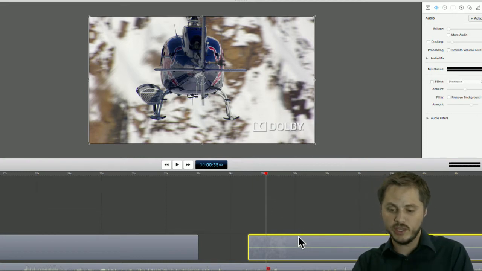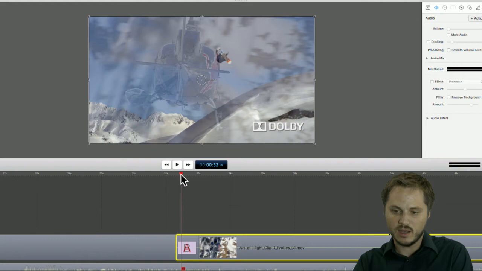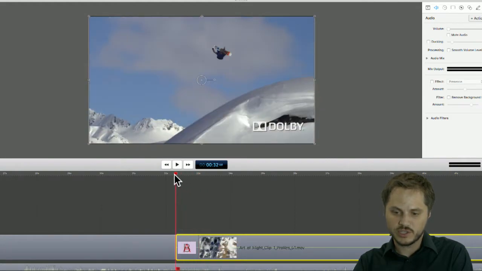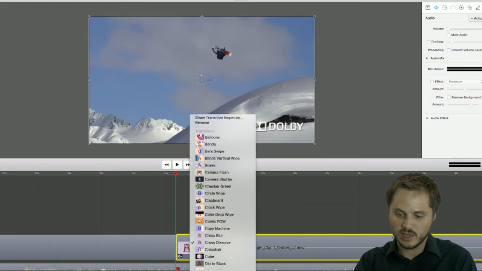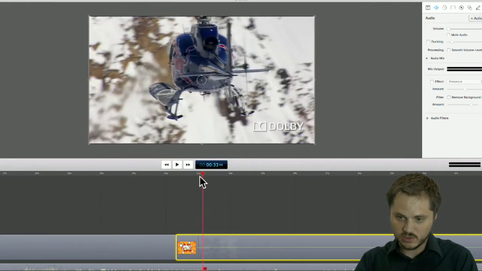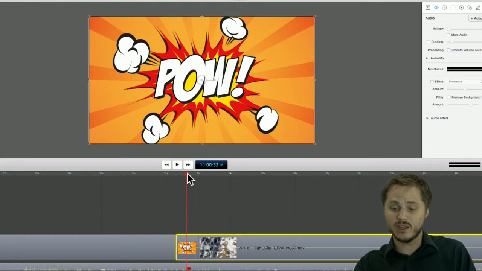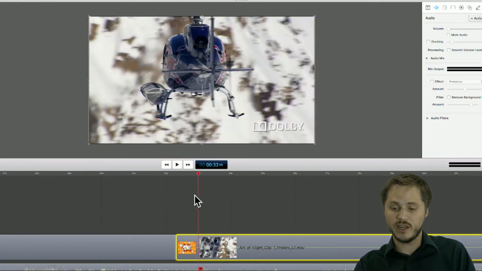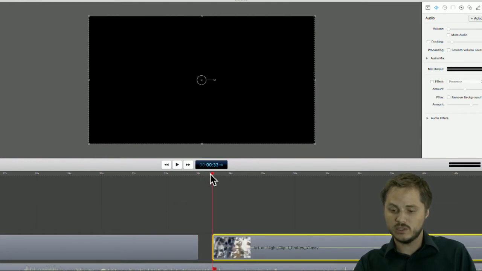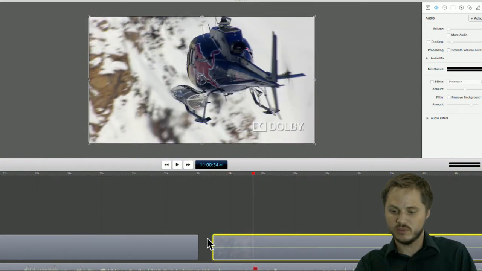then it becomes a little tricky when you're doing this over the drag over thing, because I get a longer transition here. Some of these transitions, again, you can right click as well, like the Comic POW transition that we were using, is a full screen blackout transition. So I'm not getting to see the first frame of the next clip. I don't actually see the helicopter till we're several frames into that clip. I really want you to see the helicopter for the first time over there. And maybe an even better example is if we were a little further down.